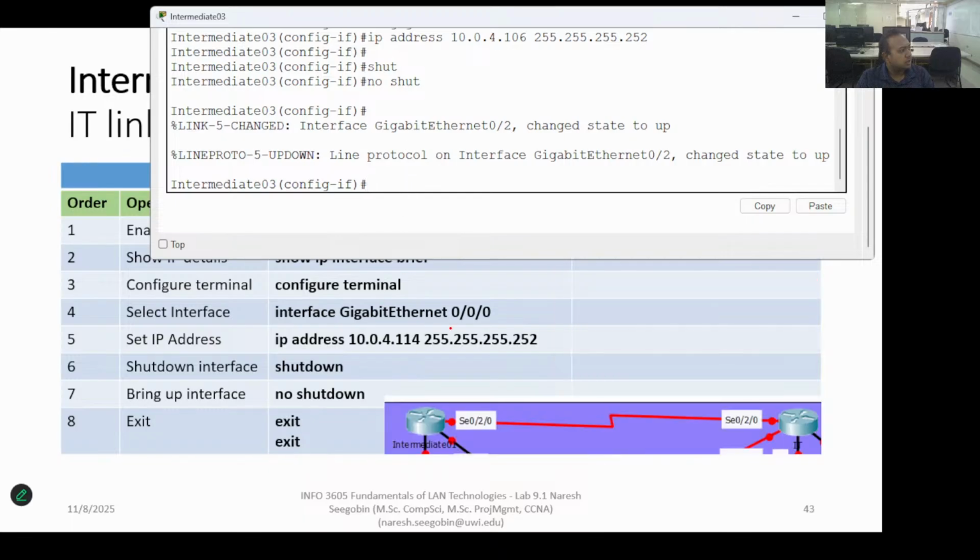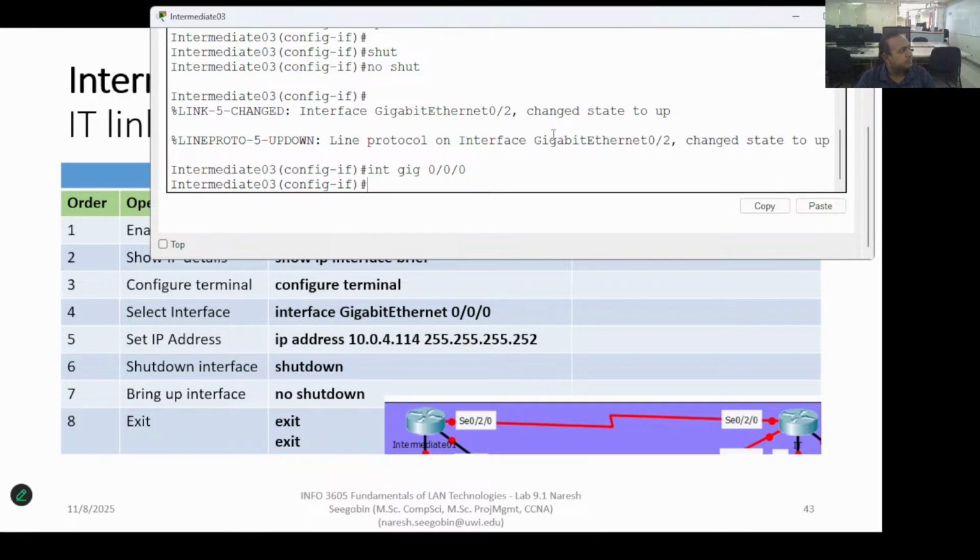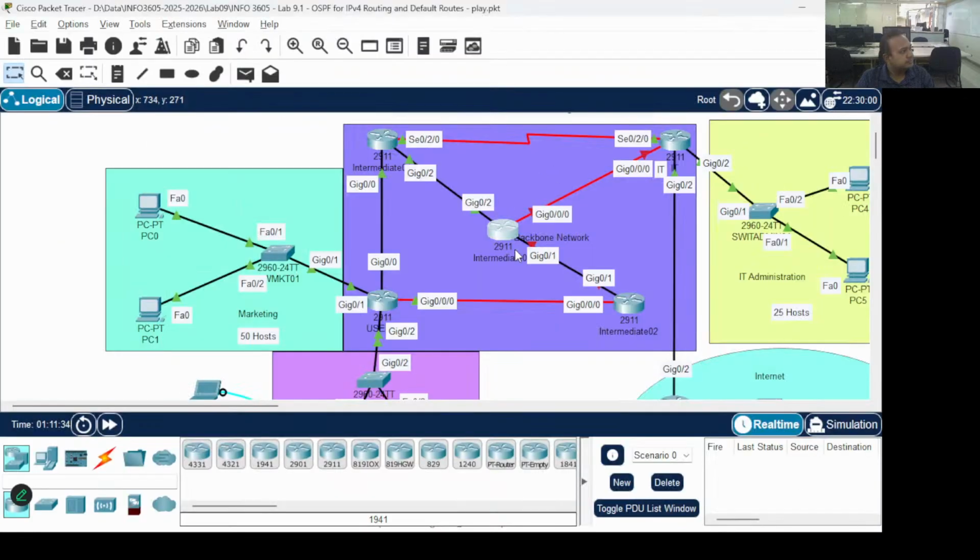Gig 0/0. This is where we kind of chopped off here, but it's supposed to be there. It's a wrong clipping. Let's make sure this is the right one, right? Yeah, gig 0/0. So it clipped on top, it was supposed to be this clip here.